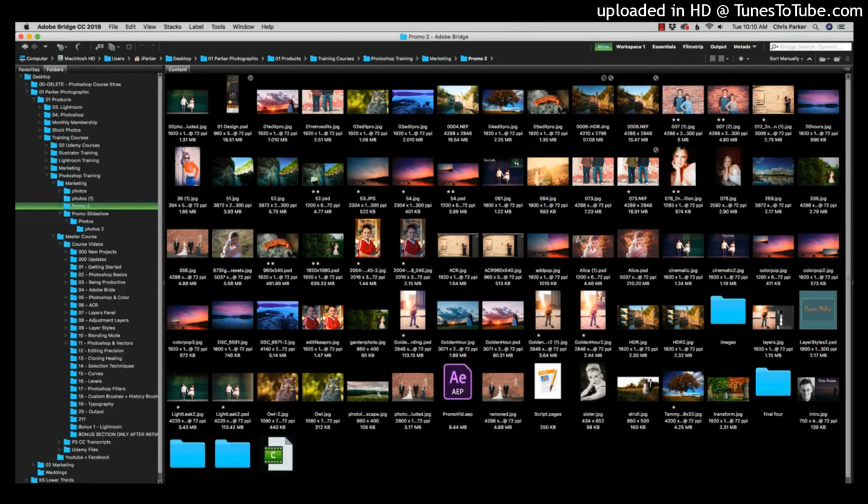All right, over here to the right, we also have some more panels with additional information about our files. So up here at the top, we have Preview and Publish. The Preview option will allow you to view your file, and you can also use a zoom tool to zoom in to get a better view of that image. To activate the zoom tool, all you have to do is hover your mouse over that image and then click in an area to zoom into, and Bridge will do the rest for you.